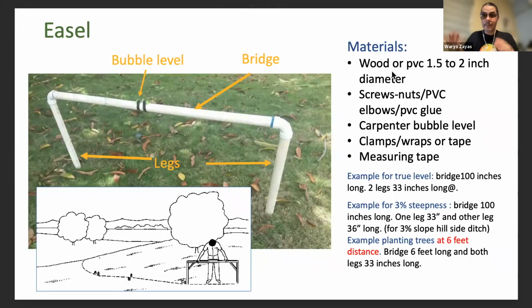Okay, so let's go now to talk about the easel or the A-figure instrument, right? The first one I showed you is just to place your contour erosion control barriers. What we can use for those barriers: we can make living barriers using shrubs, trees, or other plants such as the vetiver, as I showed you. You can place hillside ditches for discharge of water as well.